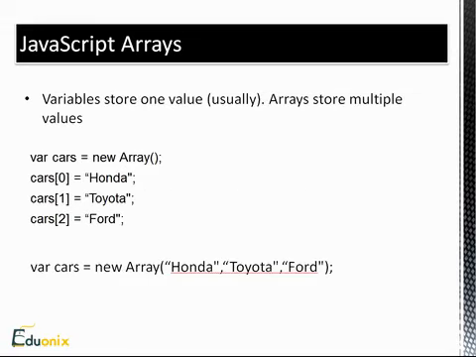So arrays - most programming languages also use arrays, which are basically just a variable that holds more than one value. In JavaScript, there's a few different ways we can declare and add values to an array. In this example, we're saying var cars, which is declaring a variable called cars, and we're saying equals new array. So we're saying that this variable is an array. Up to this point, this first line, it is an empty array, there's nothing in it. But it is in fact an array.